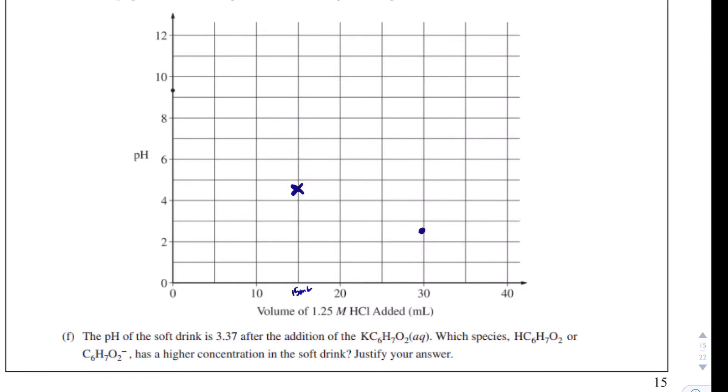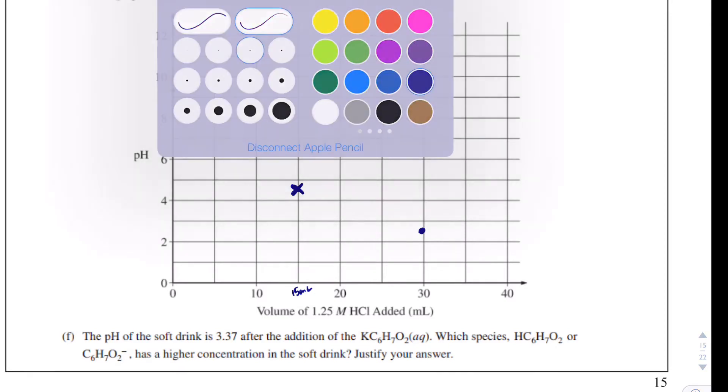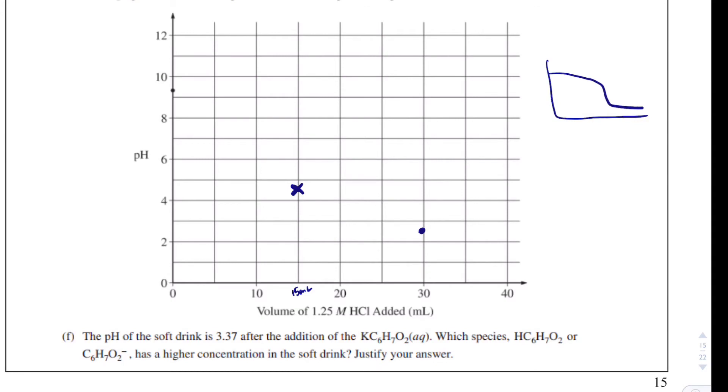And then what I don't want to do is the titration curve looks like this overall. But I want to understand that the only part that we're looking at is, and maybe I can make this a little bit better. The only part that we see on this graph is here, here, and here. So my shape might not look as I might expect it. So I'm going to connect those, and then I'm going to connect those. And if this kept going, you'd get a normal-looking titration curve.